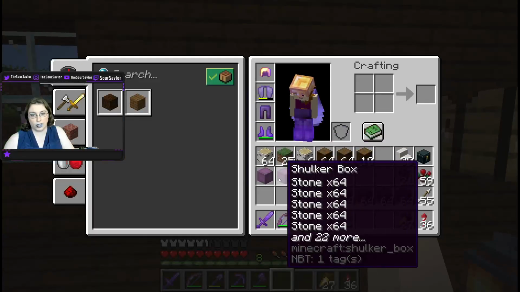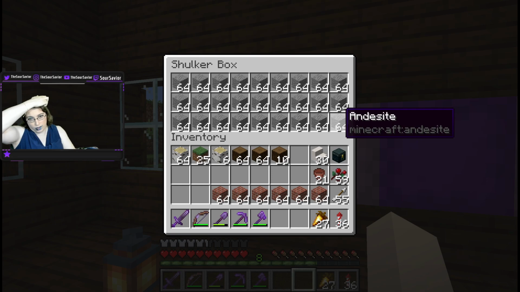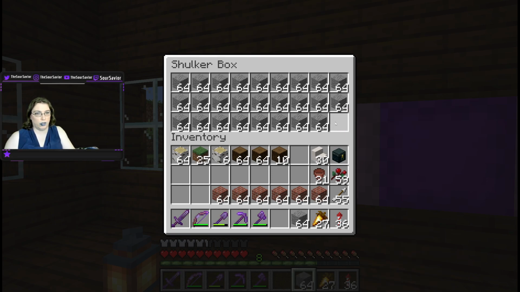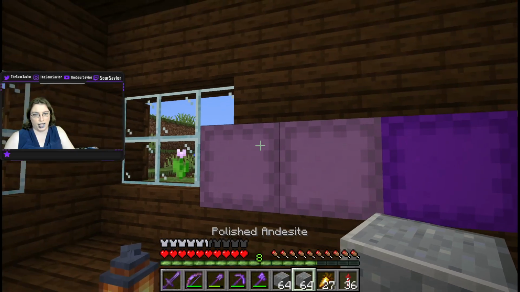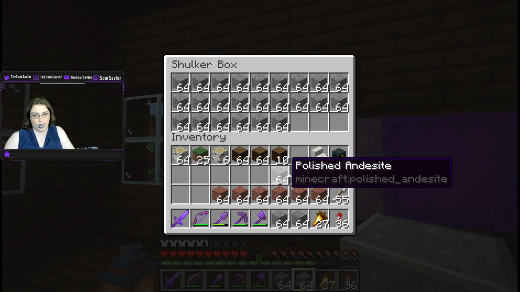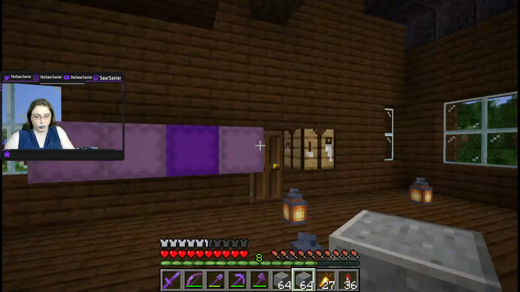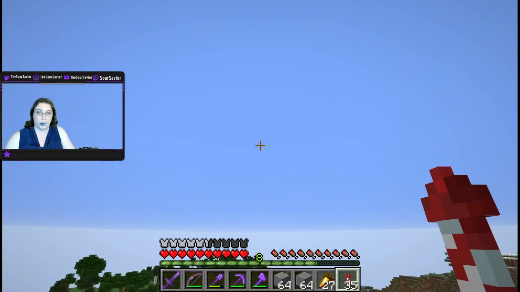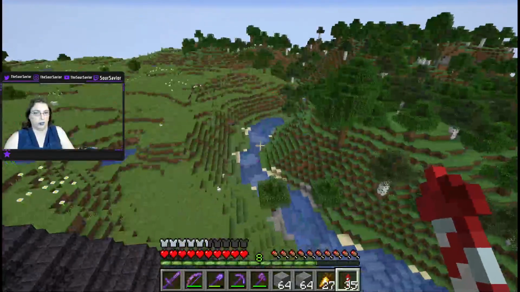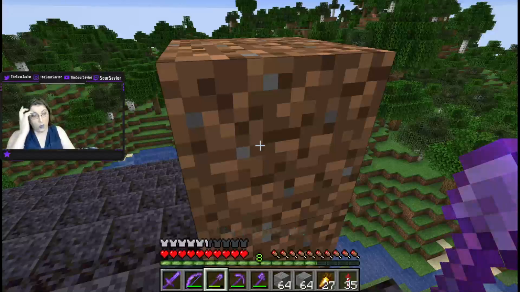Don't need that. And let's get some daylight. And lay down some of these shulker boxes that we brought. So I was thinking for the chimney that we could do big blocks of polished andesite and then maybe mix in the occasional bit of raw andesite for color.